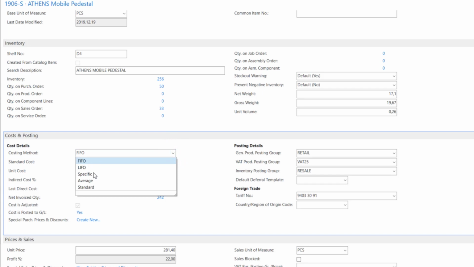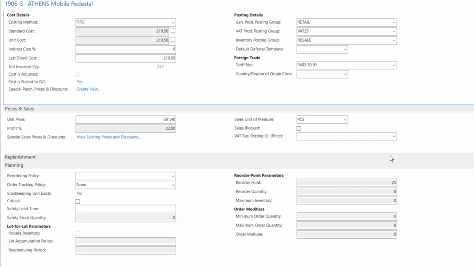So we have few possibilities in here, and posting details. Here, using posting groups, you will tell the system how to treat each transaction with this item. So you will tell how to purchase and which accounts in chart of accounts can be used with each transaction.